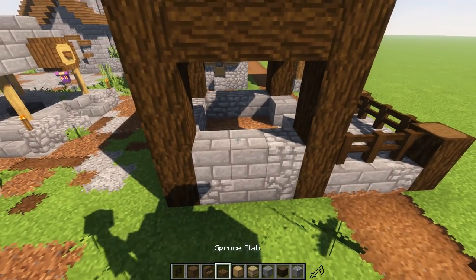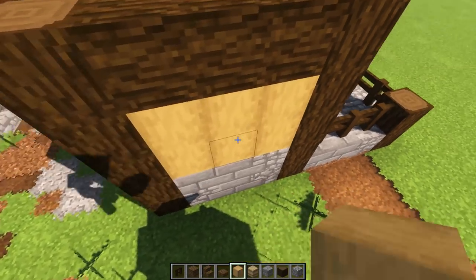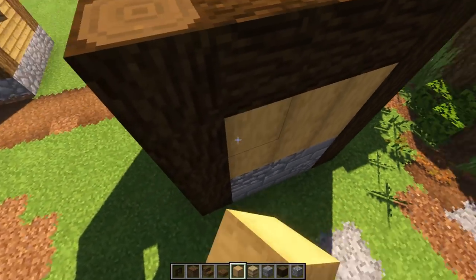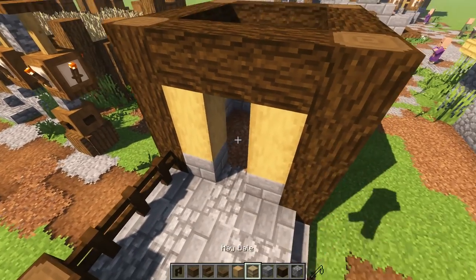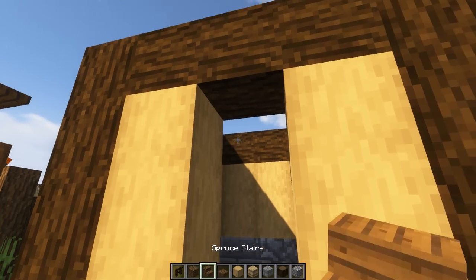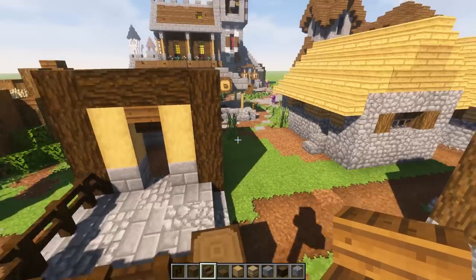Perfecto. Now, let's grab this stripped oak wood and we're just going to go up like that. Simple. Just go all the way up. Don't worry about the windows for now. Just go all the way up like this, all the way up here and here. And then on this one, let's grab a spruce there and put it right there. I like that. Looking very cool. Very nice.